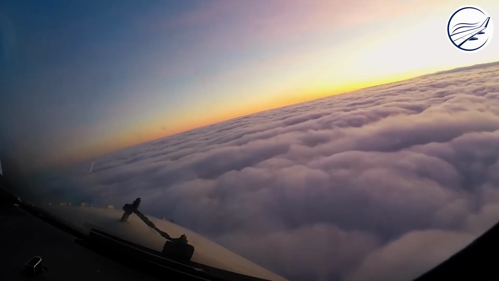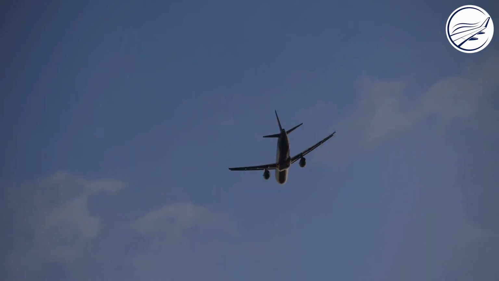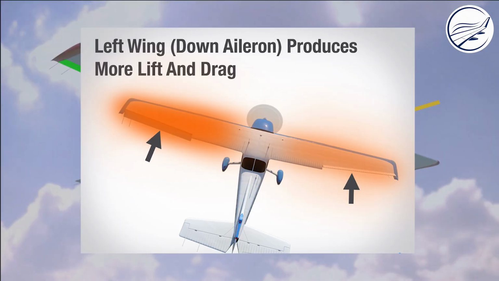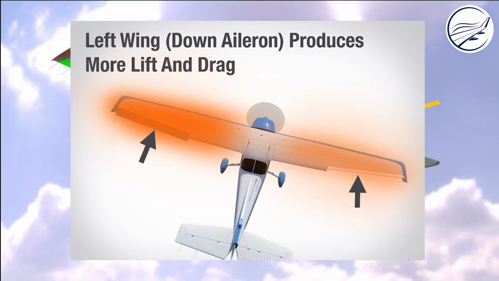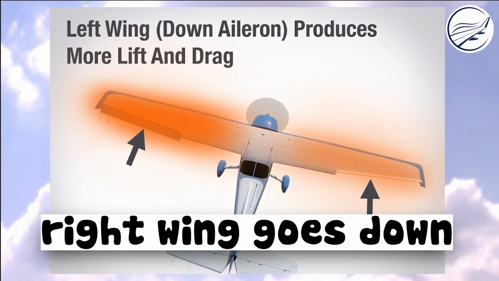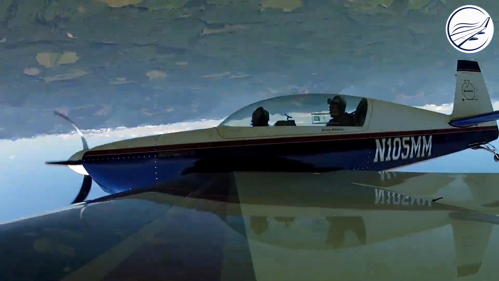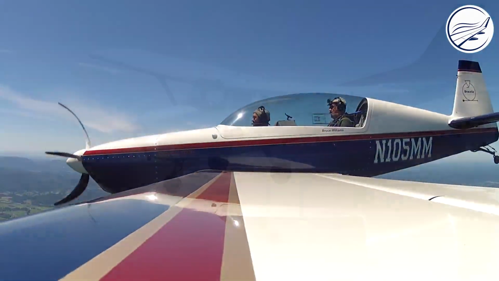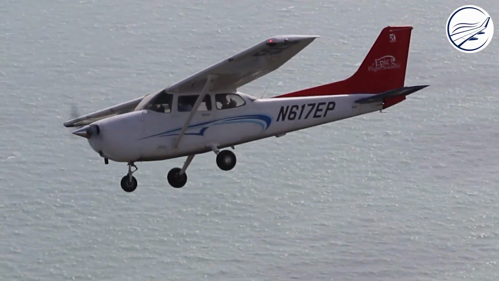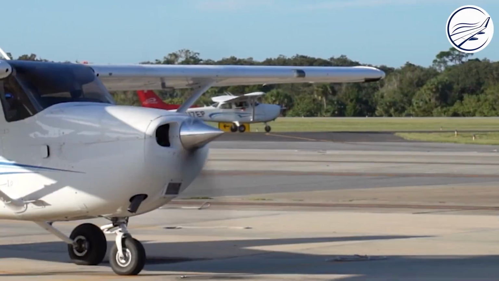If you want to turn the airplane, you don't just turn the wheel like a car. You have to roll. This is controlled by the ailerons, the small hinged panels located on the trailing edge of each wing. When a pilot moves the side stick or yoke to the left, the aileron on the left wing goes up, and the aileron on the right wing goes down. The wing with the upward aileron loses lift, while the wing with the downward aileron gains lift. This imbalance causes the entire 200-ton machine to tilt, or bank, into the turn.